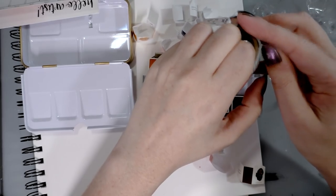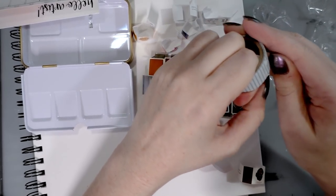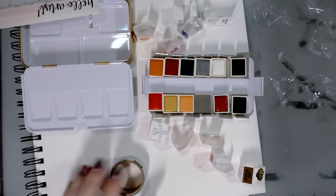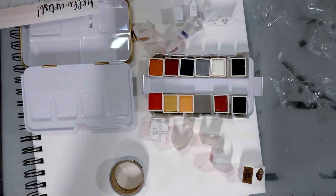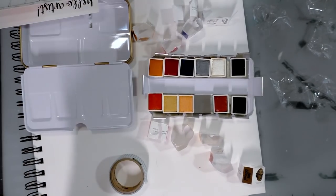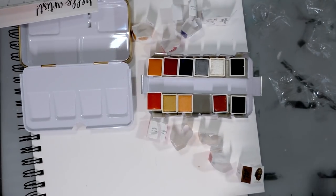So, for realsies this time, I'm gonna go find out how many of these watercolor sets there are. I think there's 4 now, but I wanna double check. I'm gonna find out how many watercolor sets there are, and I will tell you about those as I tape these down. I can't tell you guys though how much I hate her site.